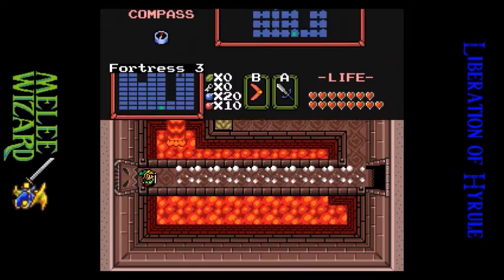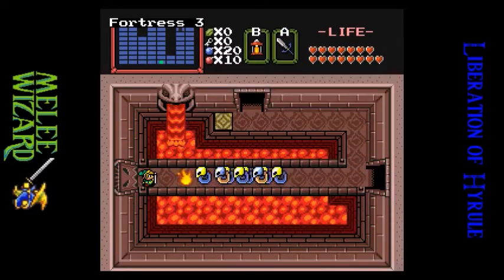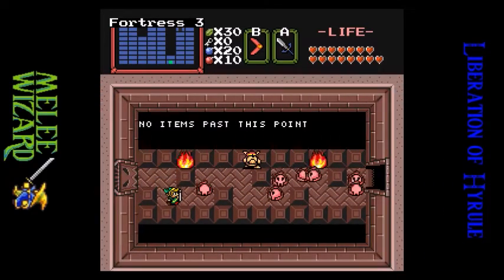Some of you may be wondering why I'm back here in Fortress 3. Well, it turns out that there was one room that I was not able to go into before, because it required using bombs in an area where normally I wouldn't be able to use my B button. But now that I have this handy dandy thing, I can stun these red bubbles and be able to get through that way.